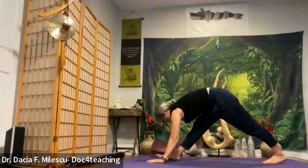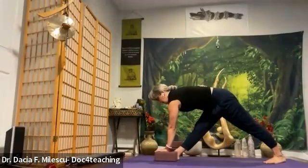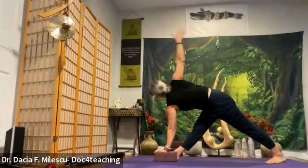And now grab one of your blocks if you need it. Place it to the inside of this right foot. Left hand on the block, right hand on the hip. Keep the hip squared from the torso up. Chest turns to the right. Revolve triangle.